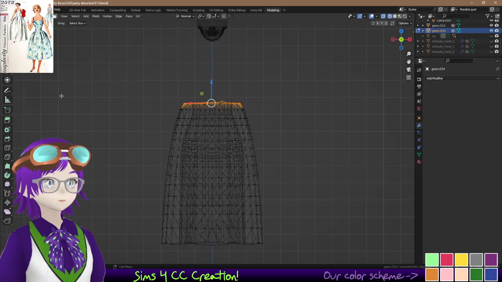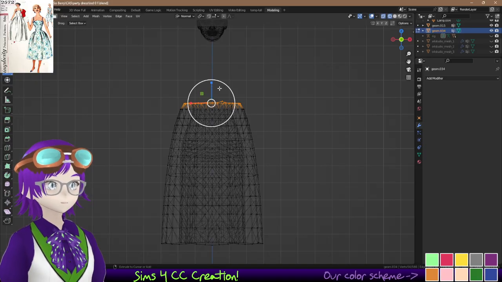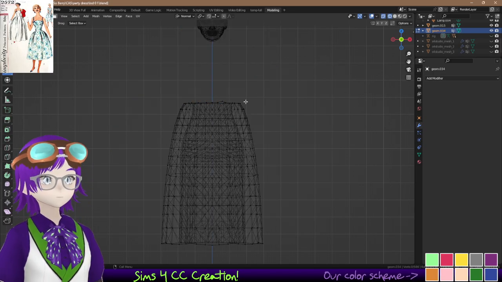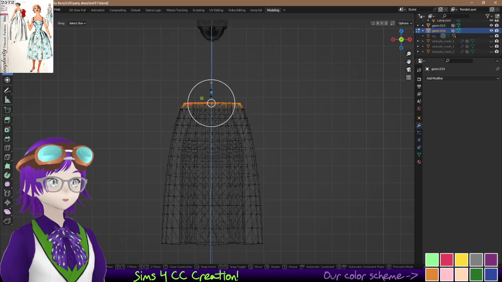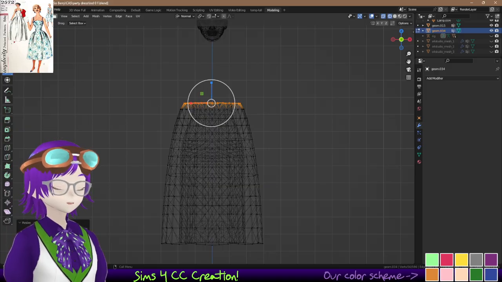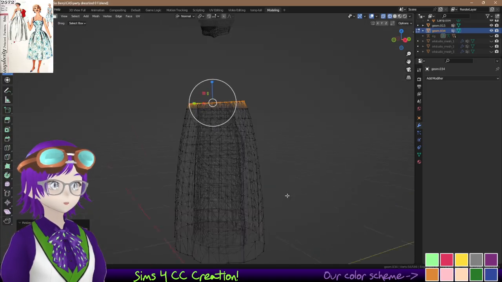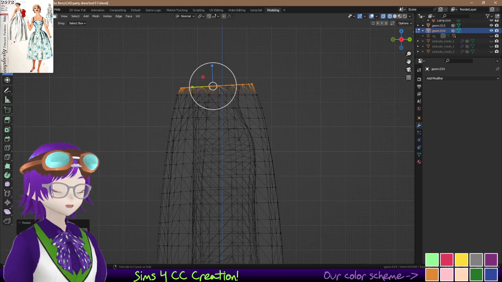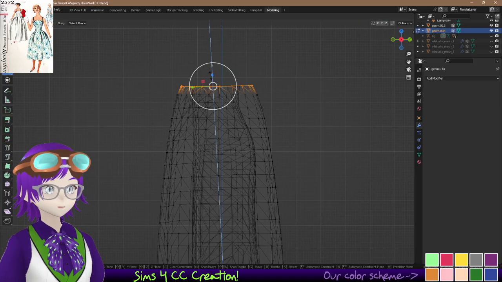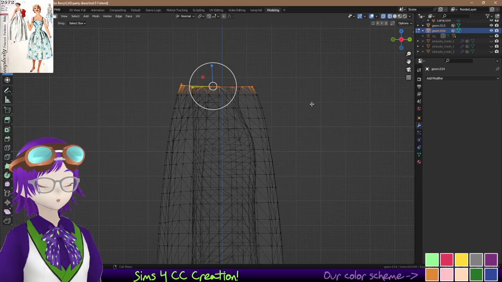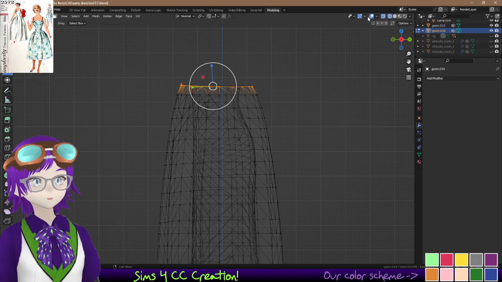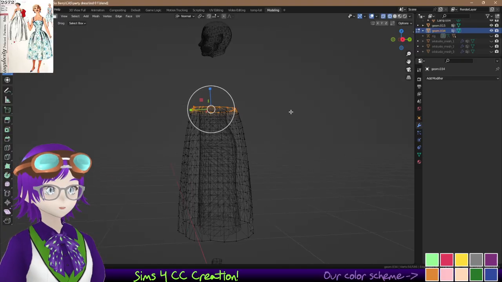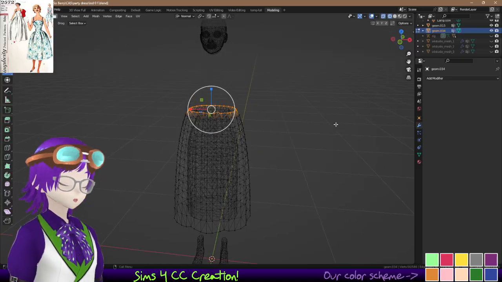Delete the vertices. I'm sorry, how is that level? Because we're still on global, not local.